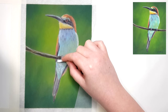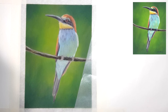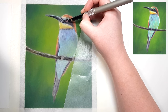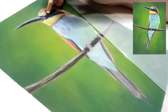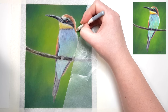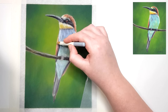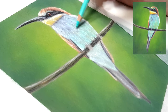I'm blending out this layer with cotton tips, making sure I'm going in the same direction as the feather detail because cotton tip strokes may also show through in the end. In this layer I'm focusing more on creating texture and details and getting the values right — shadows dark enough, highlights light enough. I work in layers over the entire bird, blending out each layer before adding the next, rather than completing one section at a time. Working in sections means I can't always remember colors or order, and things don't match up as well. If you find layering overwhelming, working in sections is totally fine — there's no right or wrong way.